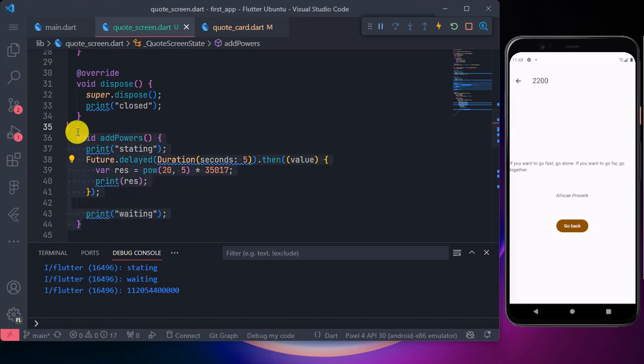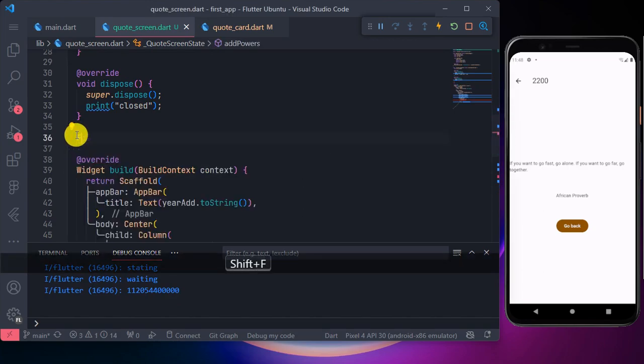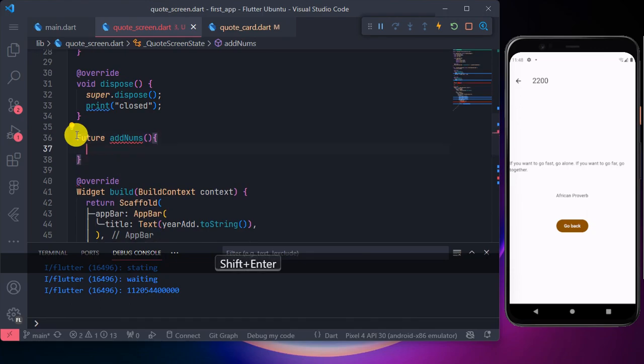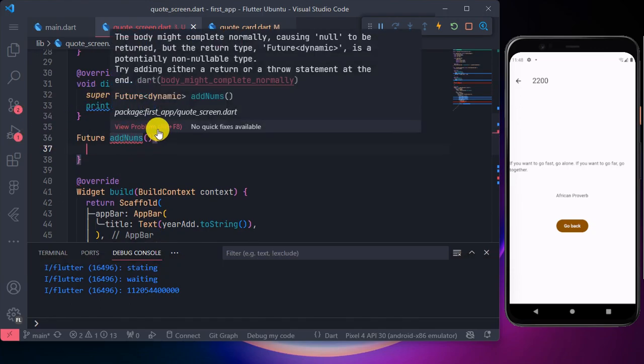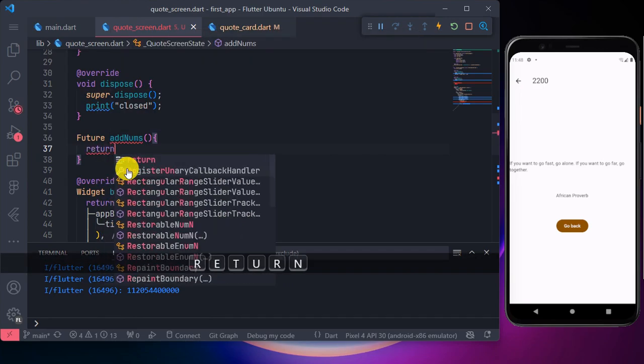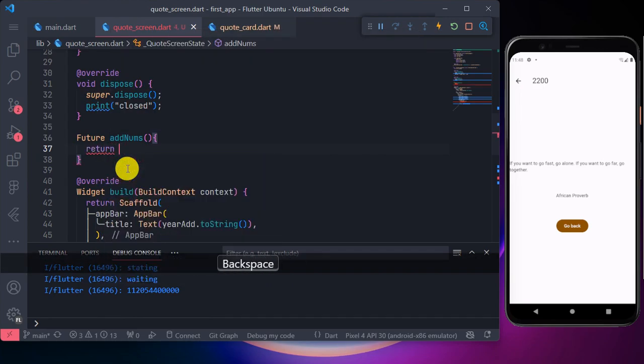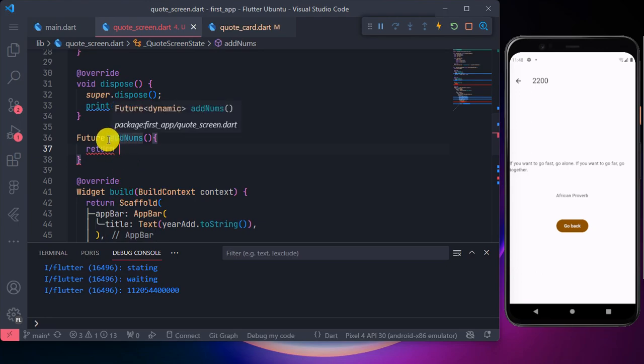So we can create a future of our own by saying Future, let's say addNoise. And then this future should return a value, so I'll just say return. You need to give it a type.